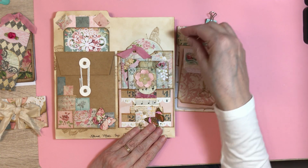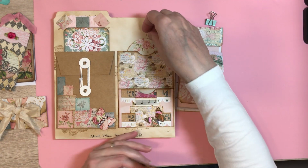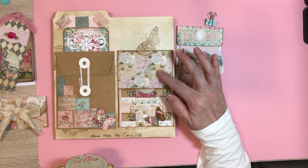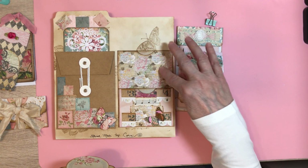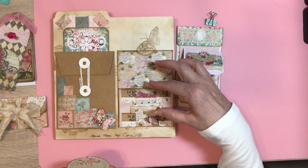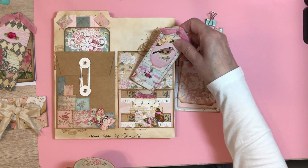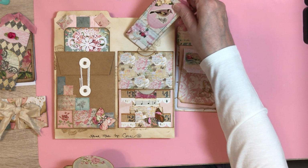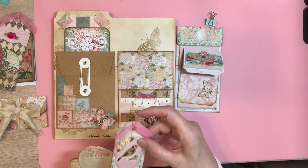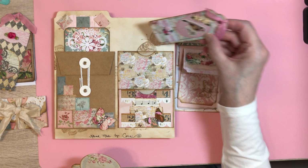Okay, and then on this side I took a business envelope and then put this wonderful paper, it's not cardstock, it's paper, I love that piece, on the front of it. And then, you know how you score it and then glue the sides. So you've got a pocket here, a pocket here, a pocket here. If you wanted to, you could do the 3 sides, but I wanted the butterfly to show, so you only see a little bit of it, but when she takes that one huge tag out, then she'll be able to see that.